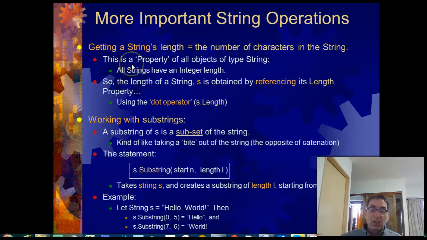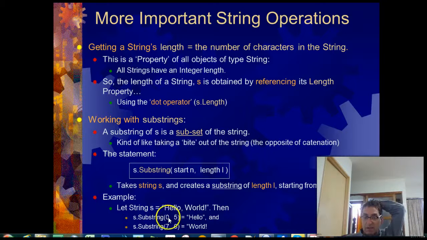And then working with substrings. A substring of S is just a subset of the string. For example, suppose we have this string, "Hello, world!", and we assign it to the variable S. And if we write S.substring, so that's a method for S, but anyway, it's like a function for S, and we say 0, 5.